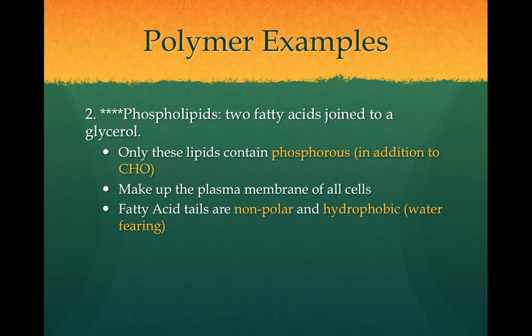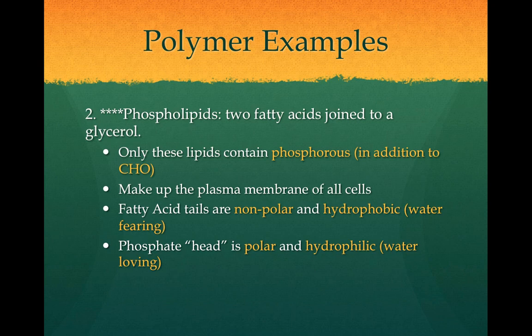The fatty acid tails are nonpolar. Remember, carbon and hydrogen, they share their electrons evenly and equally, so there is no polarity, there is no charge, and they are hydrophobic. They don't get along with water because they're neutral. So hydrophobic means water fearing, so water phobic or phobia is a fear. So they are called nonpolar or water fearing, hydrophobic. However, the phosphates, it's at the top of the phospholipid, it's polar, so it has a charge. And it's hydrophilic, meaning it's water loving. It can get along with water because it has a charge, so they can actually interact with each other, unlike the fatty acid tails.